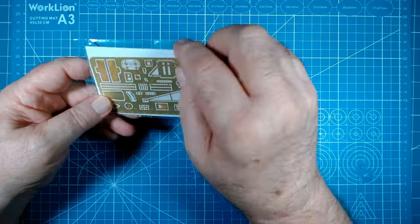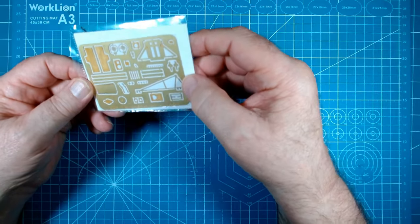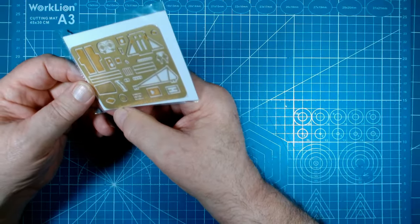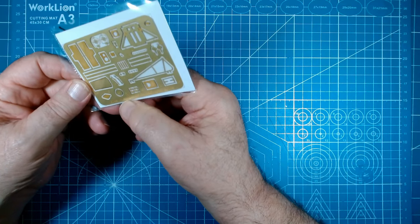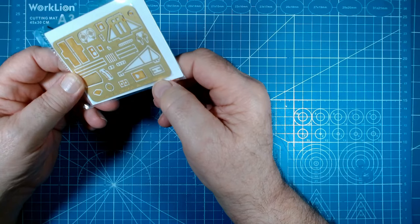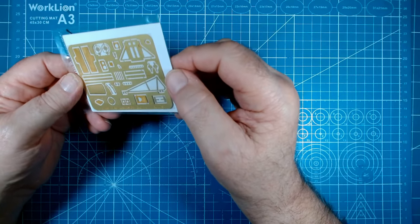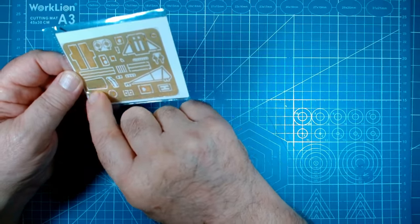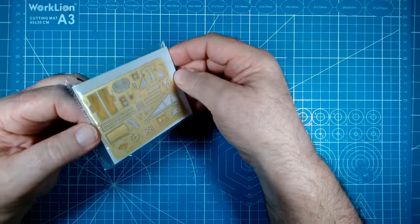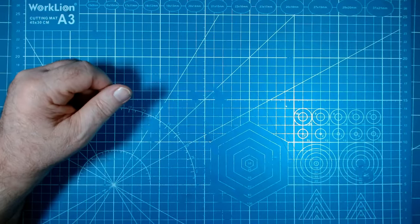Got our gun sights. It looks like pretty thick photo etch. Not too bad. It says 82459 135th conversion GMC 40 millimeter Bofors. Okay. Some little wing nuts and a few things. There's the windshield wipers. All looks pretty good.